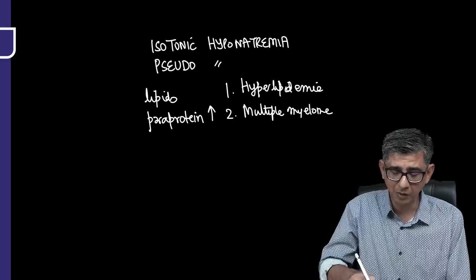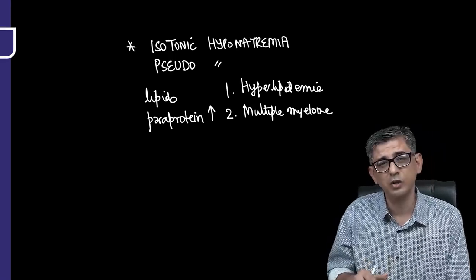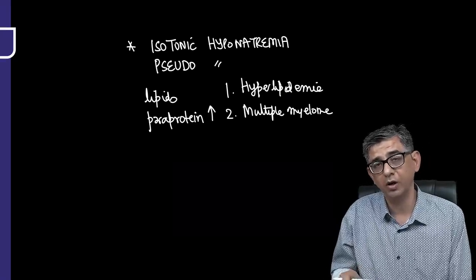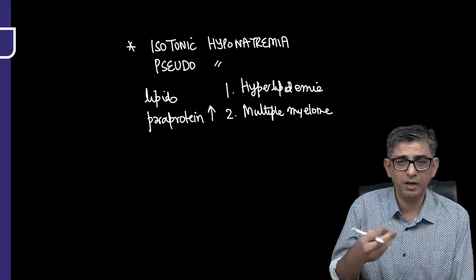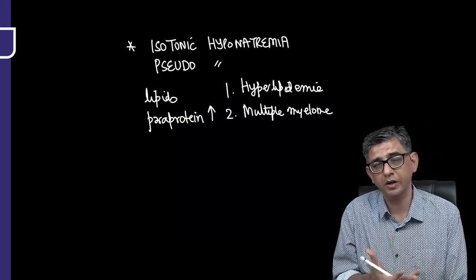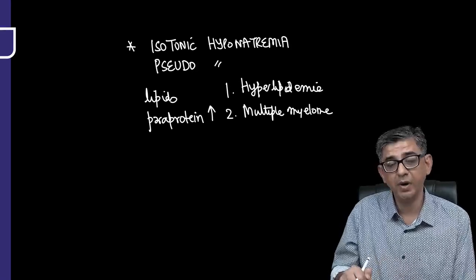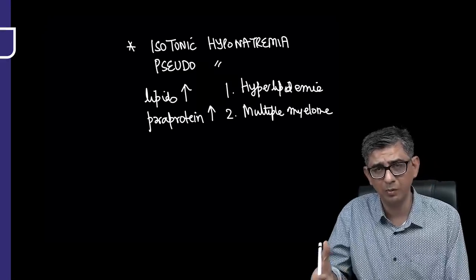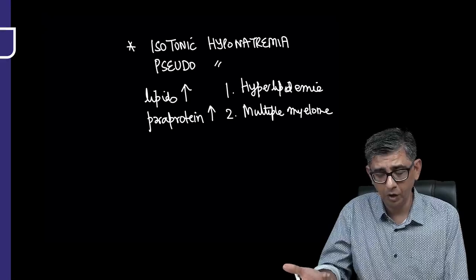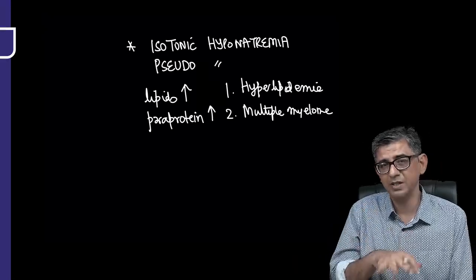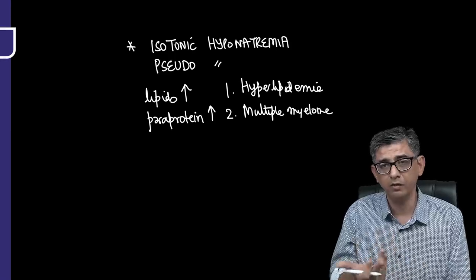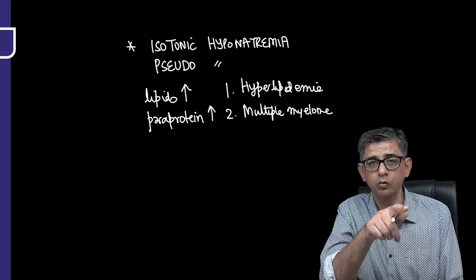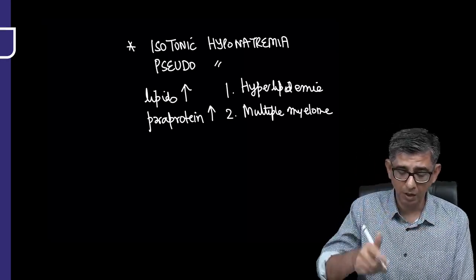So for this particular part of the discussion, I can say this would be a procedural related issue. In fact, I should not blame the instrument for it. Lipids and paraproteins can interfere with the techniques used for measurement of sodium, but otherwise the sodium values in the person would be normal. So mainly from the exam perspective, it is the hypotonic and the hypertonic varieties which are to be remembered, and especially for the hypotonic variety, it is the euvolemic hyponatremia which has to be given importance.